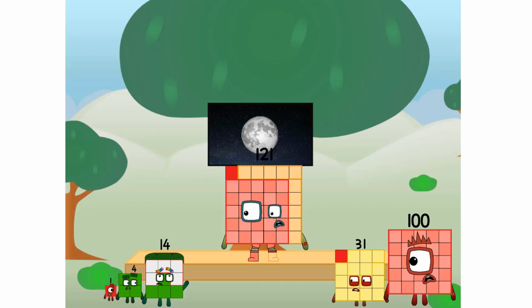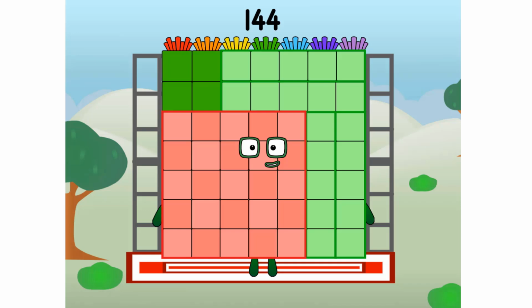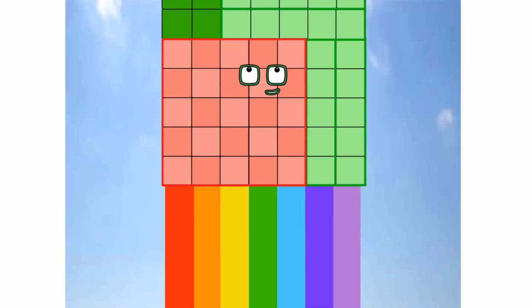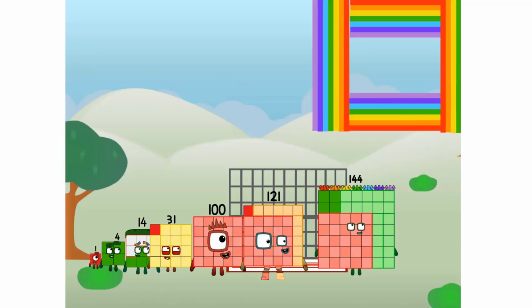But how will we get all the way? Sorry about that. All the way up there? We call in some friends, some big square friends. 144 commencing rainbow test flight. All systems checking out. 12 by 12. Wish me luck. Whoa. Yowzer. Didn't get that high, but I did just invent the square rainbow. Guess you've got to give it a go to get lucky.